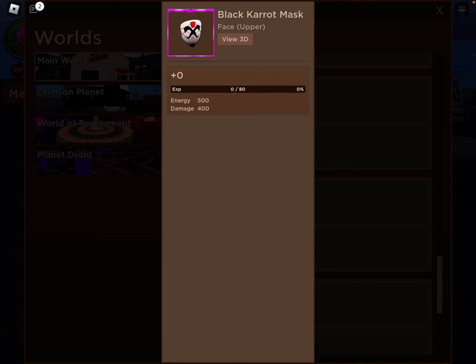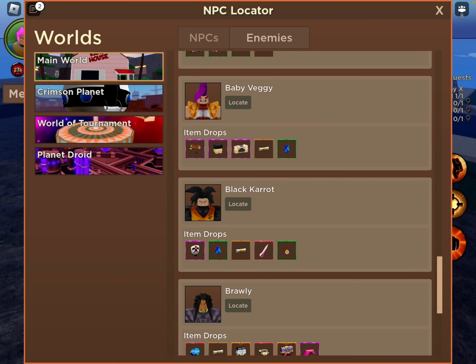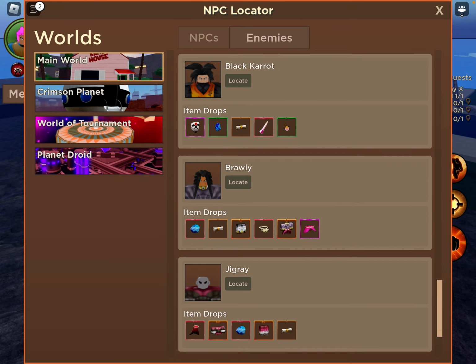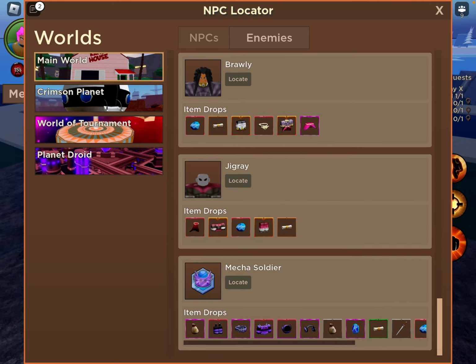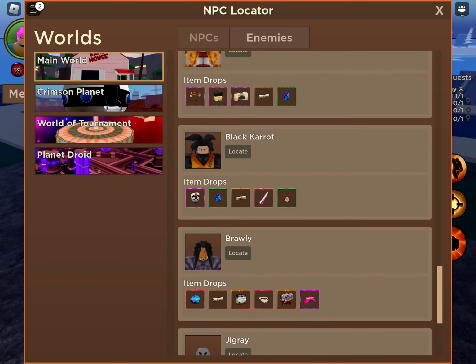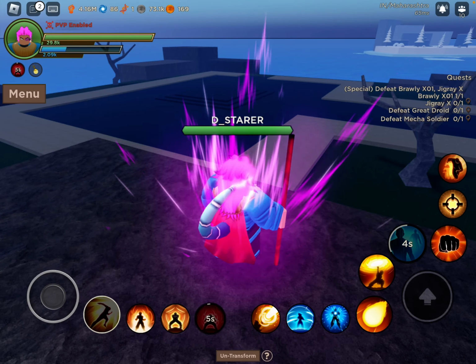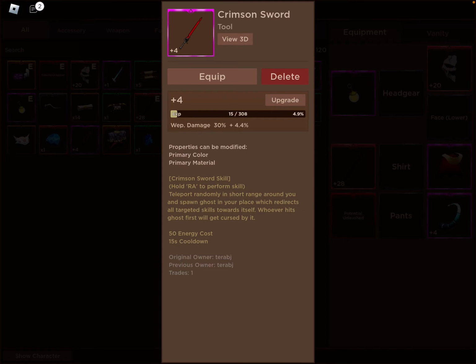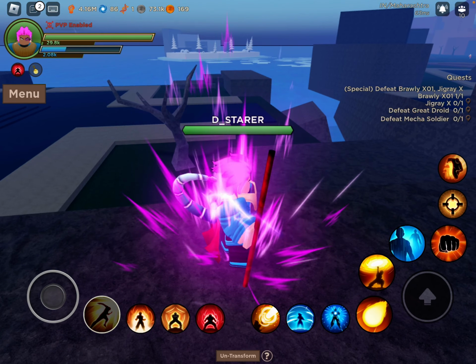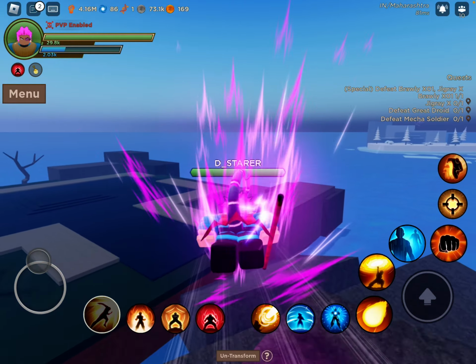So if you want energy, damage, health, and a good weapon, Black Kakarot is the fan favorite, the best boss to kill. Broly is also a good one, so you can kill both of these. They are the fan favorite because this energy blade is very good for some people. I have better than that, Pole and Crimson Sword. I don't know which is better, Crimson Sword or Energy Blade, but I prefer Energy Blade.